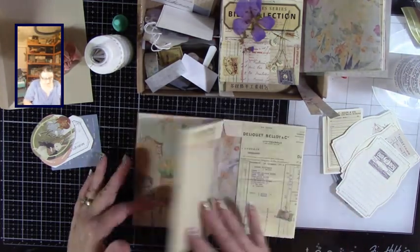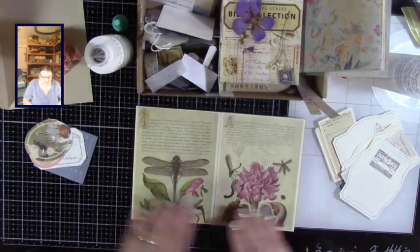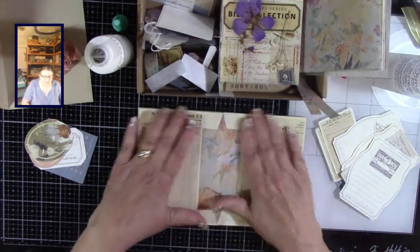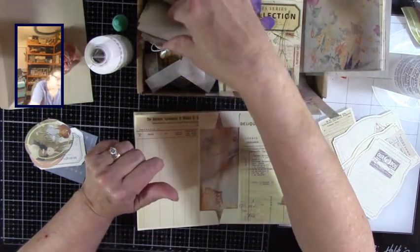Okay, so there's a pocket filled up. Oop, missed a page. I just think these are gorgeous. Just gorgeous. Not going to do anything to them. And then here are these pockets. And let's see what we have.